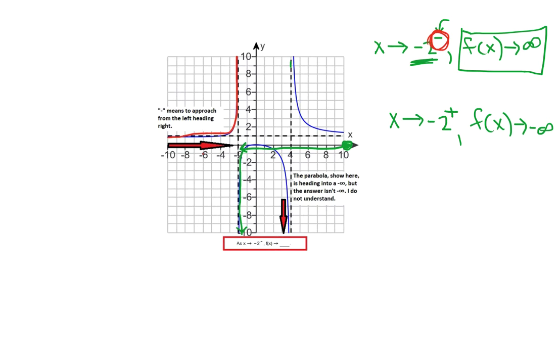So I hope that explains the problem a little bit more. Let me know if you still have issues with it. The main concept that I think you're missing is this asymptote. So we can't cross the asymptote. We can't cross that -2 to get to this portion of the graph from the left. So as we approach the -2, we can only stay on the left side of it. So that's why our answer is positive infinity.